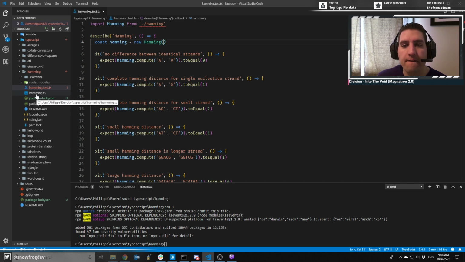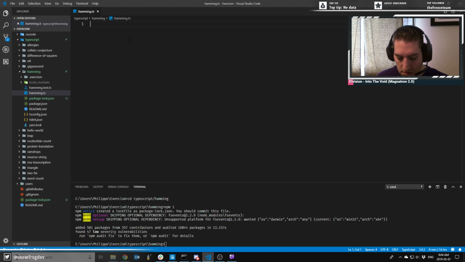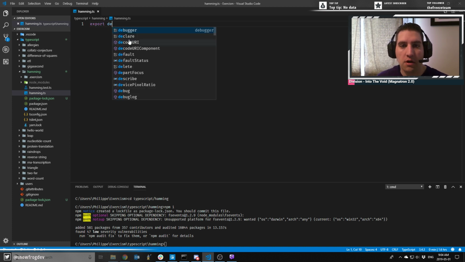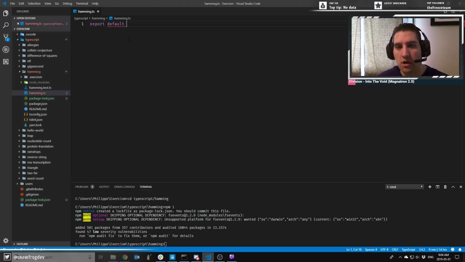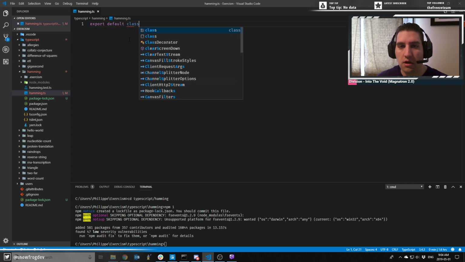Hamming. And a compute method, which takes 2 parameters of type string. So let's do that. To begin with, export default class. Let's call it Hamming. Why not?